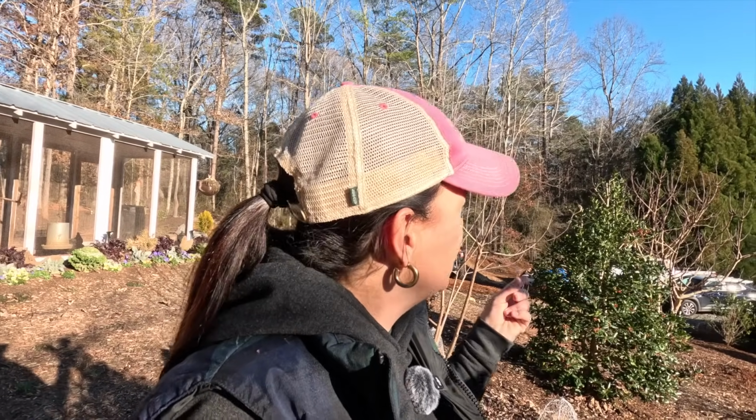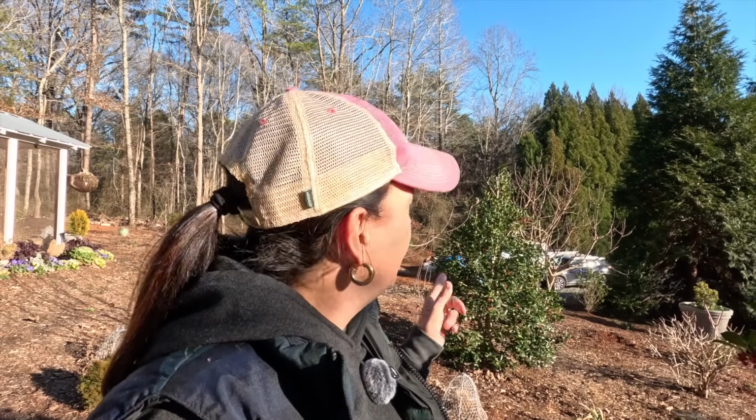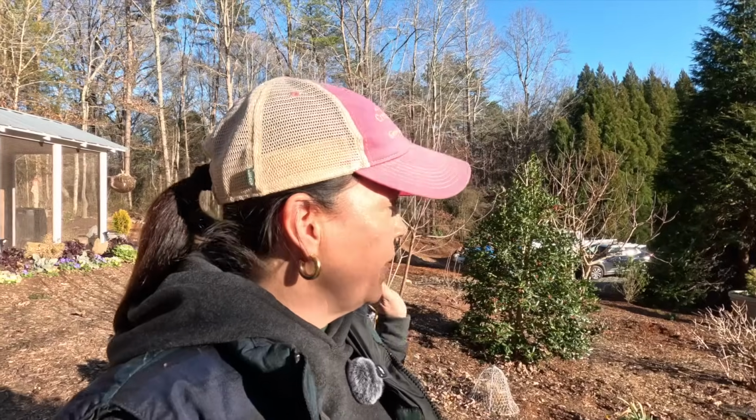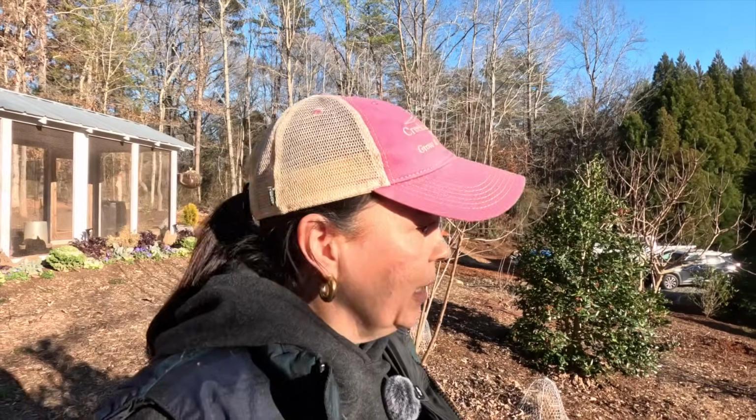Try to do the fig tree as well. I saw that Mimi pruned her fig tree, so I might recruit her to come down here. I've never pruned the fig tree, so I might get her to come help me and give old Figgy a nice little trim, because it definitely needs one. And then just general maintenance, right? There's weeds everywhere, winter weeds, cleaning up, just the normal stuff.